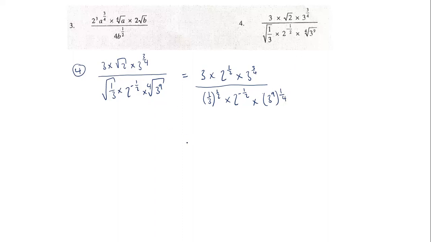Right? That was the first thing that we wanted to do. I'm not yet quick to collect the exponents, but you can if you want to. It's still fine. But in this case, this is what I want to do. I want to write everything as it is and multiply these things. So that means here I'm going to have 3 multiplied by 2 to the power of 1 over 2 multiplied by 3 to the power of 3 over 4.